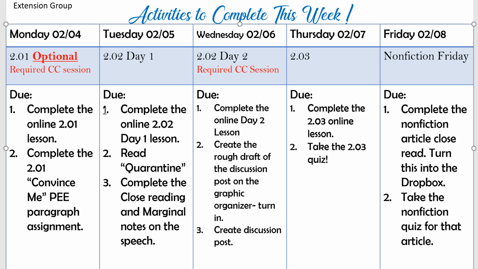We're actually going to get started with our first unit, real K-12 lessons coming at you again. And we're actually starting with Unit 2. We talked about this a little bit already. And so on Monday, we're going to start with Lesson 2.01.